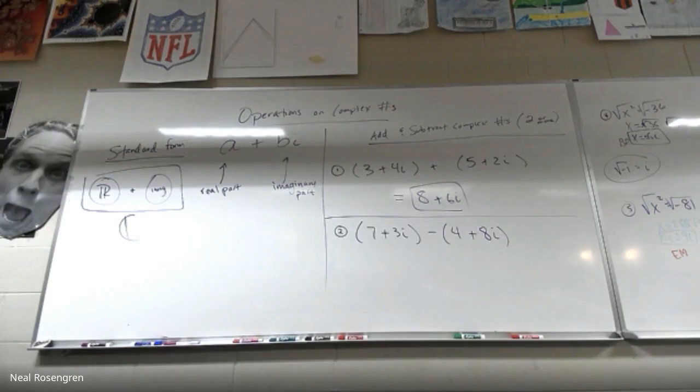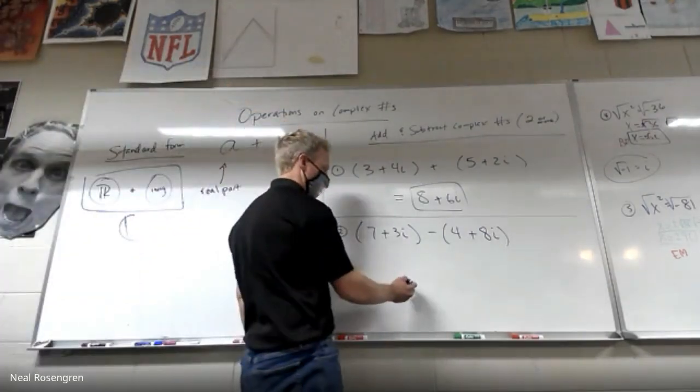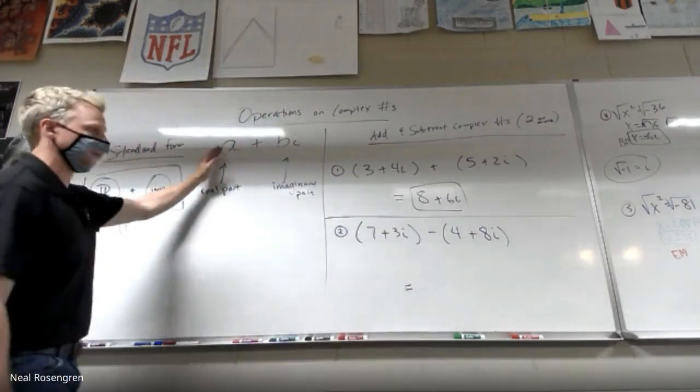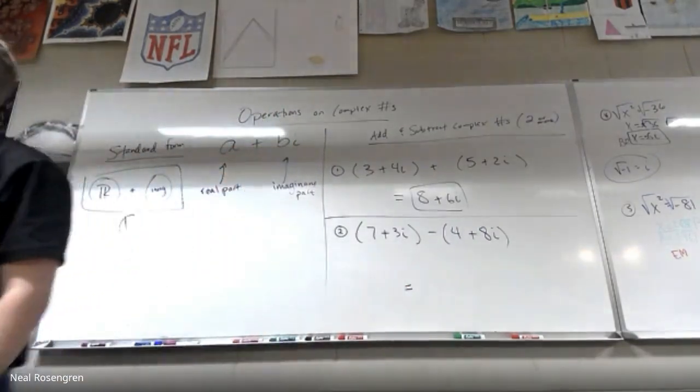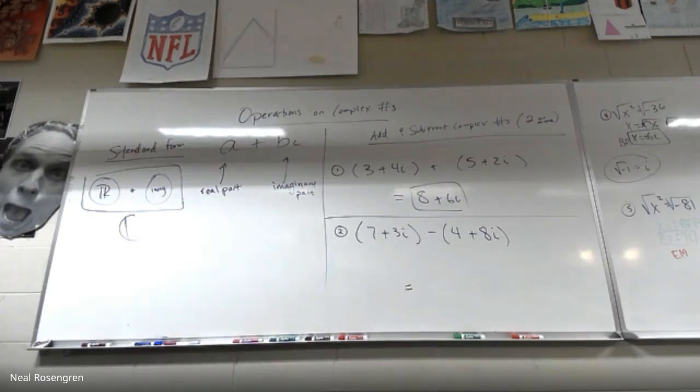Two complex numbers, A and B, neither of them happen to be 0. So it is complex for sure. It's got a real part and an imaginary part. It doesn't start as an equation because there's nothing to solve. We're not going to get x equals or anything, like I said. But we are going to have ourselves a simpler version of this answer that just has one real part and one imaginary. And like I said, with number 1, the parentheses weren't really necessary, but they're there just to say, okay, here's a complex number, here's a different one.